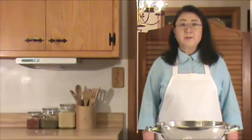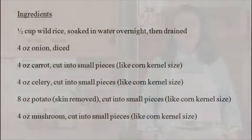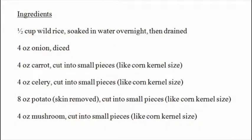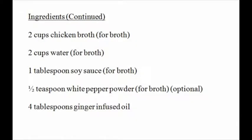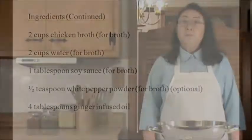Our demonstration today is mushroom wild rice soup. Let's get started. Here's the list of ingredients. Before we start cooking, let's work on the preparation of the ingredients.